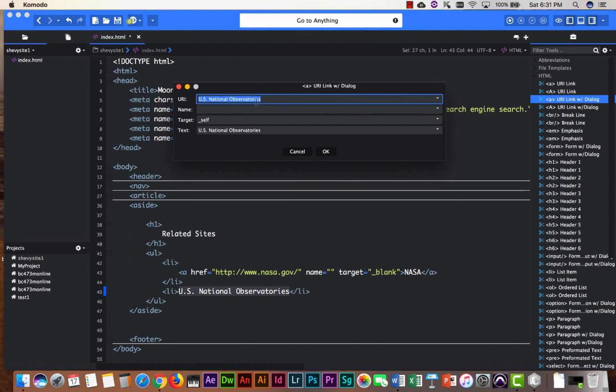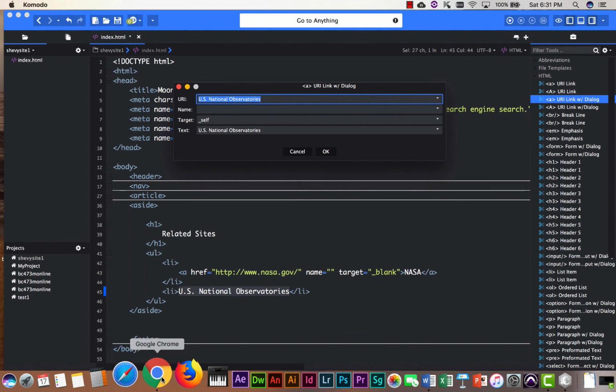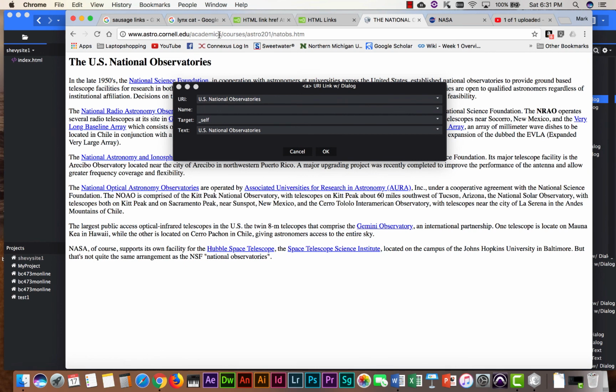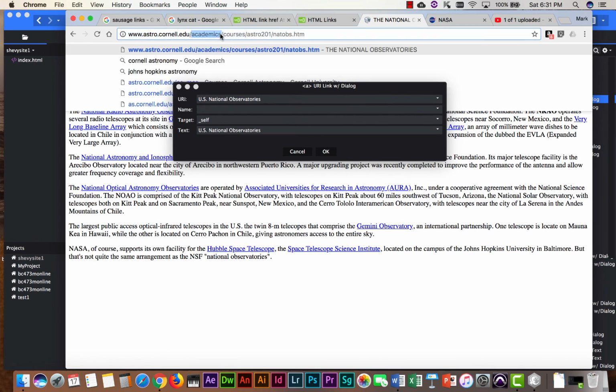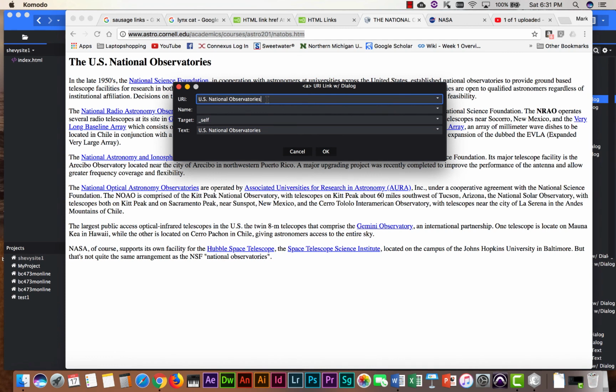Now for this part URI, instead of trying to remember all of that, what I can do is go back to that web page, go to the top right up here where it's displayed in the window, the URL window. I just click on it 2, sometimes 3 times, until it's highlighted, I hit Control C Windows, Command C Mac to copy that, and then I can click in this little window right here and hit Control V Windows, Command V Mac to paste it. And now I have the link going to that site.